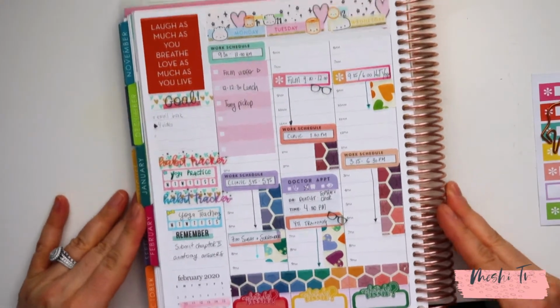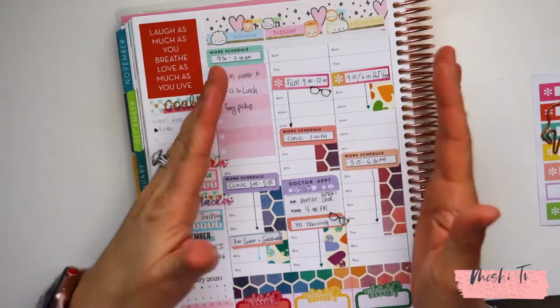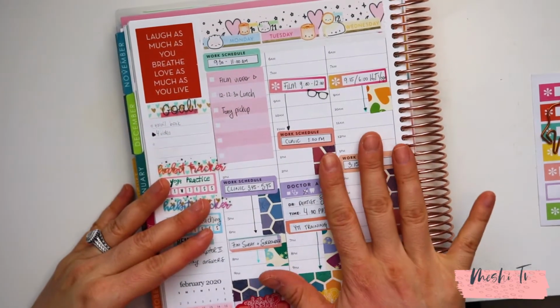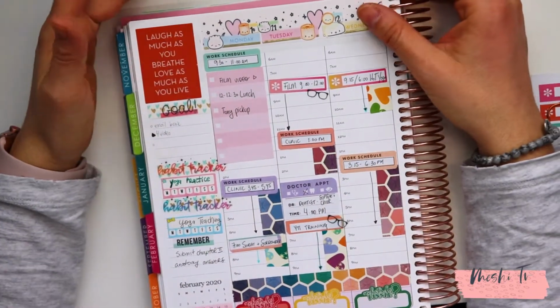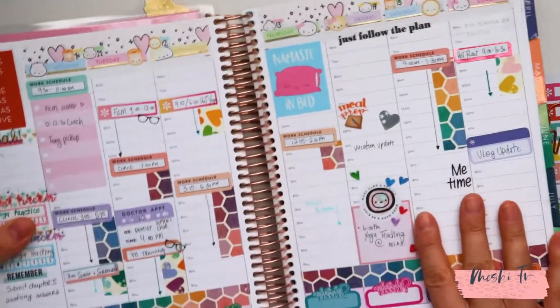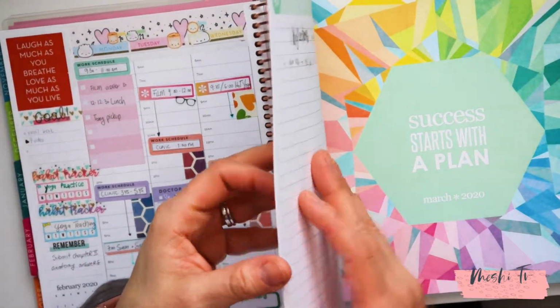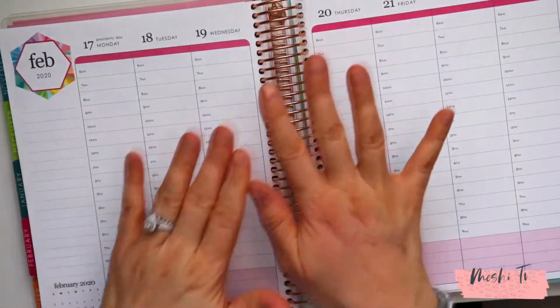When you look at it closely, it looks really nice, but I don't gravitate towards coming back and checking in on it. I feel like I spend more time just decorating it, so I don't really want to do that this time. I want to see if I can simplify it even more. It's almost like I need to simplify it and then we can complicate it, if that makes sense.